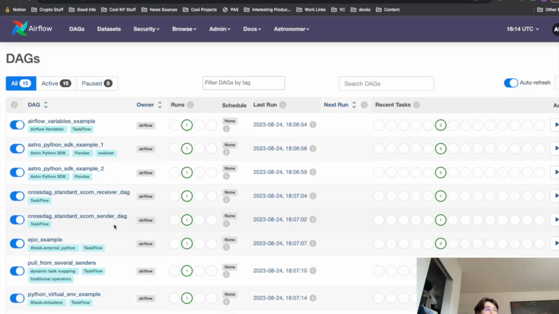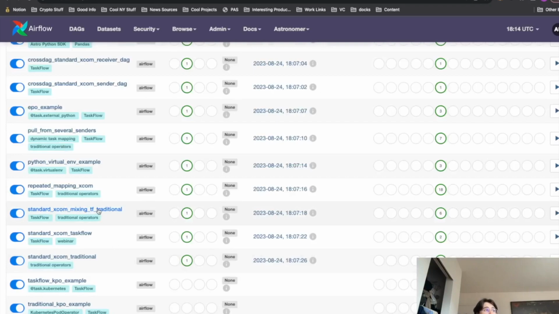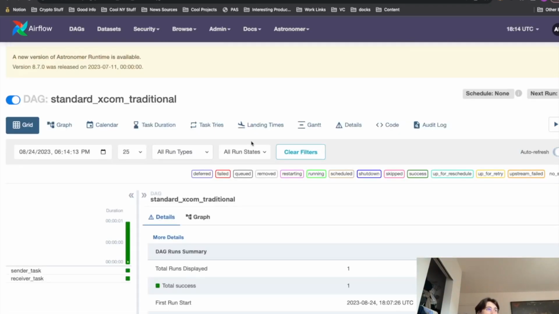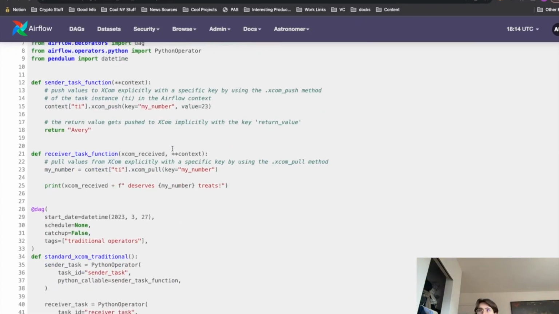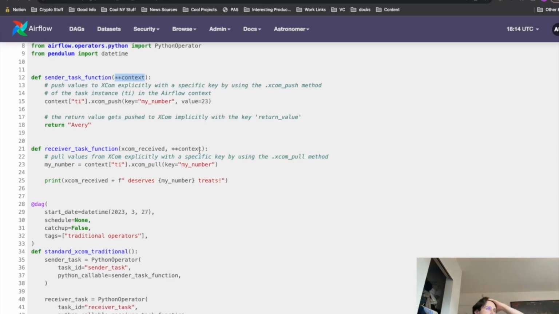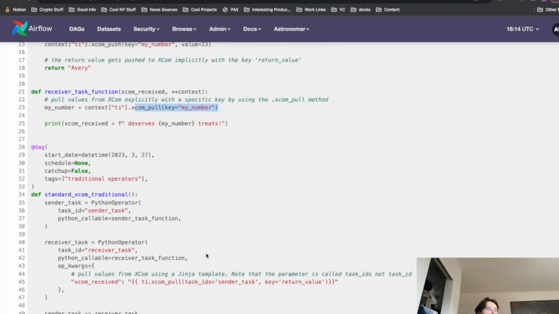However, you're not restricted at all to just using TaskFlow tasks together. You also can go the standard XCOM traditional way, and this is basically how it used to be done before the TaskFlow API, where you're basically doing the same thing. You're taking that XCOM push action on the context of the task instance. So this context is just defining the local context of whatever's happening within this task instance. And then again, you'll see very similar implementation to the TaskFlow API if you're using this method.